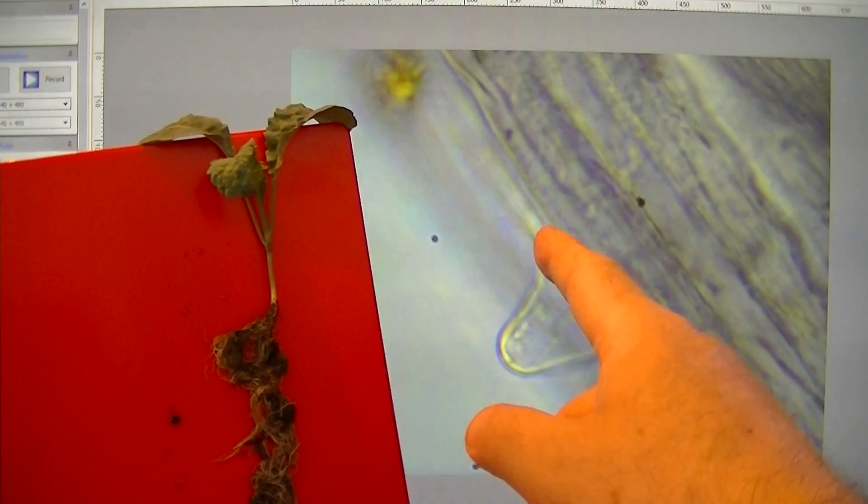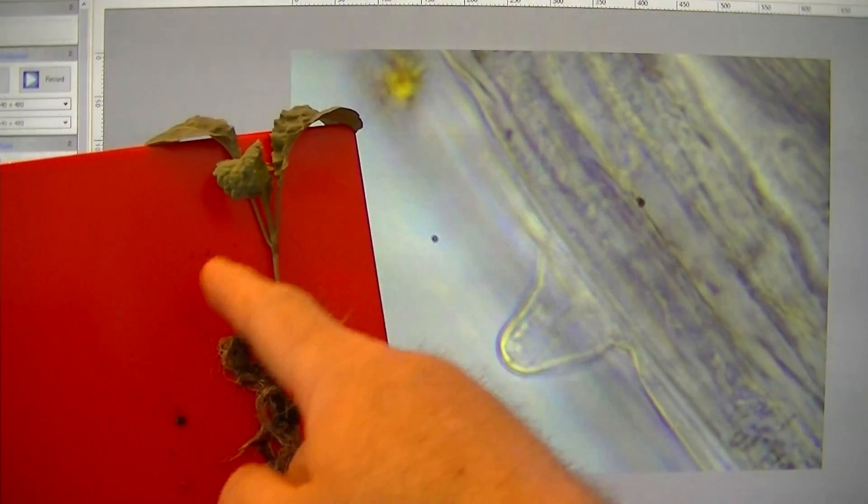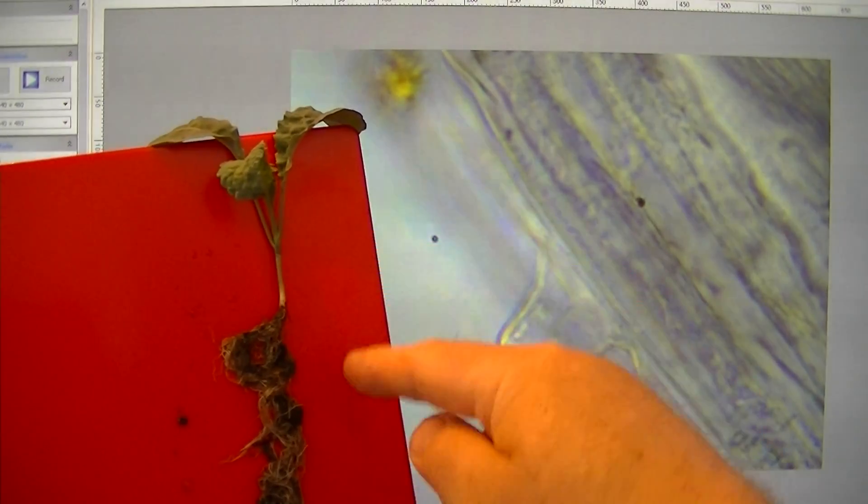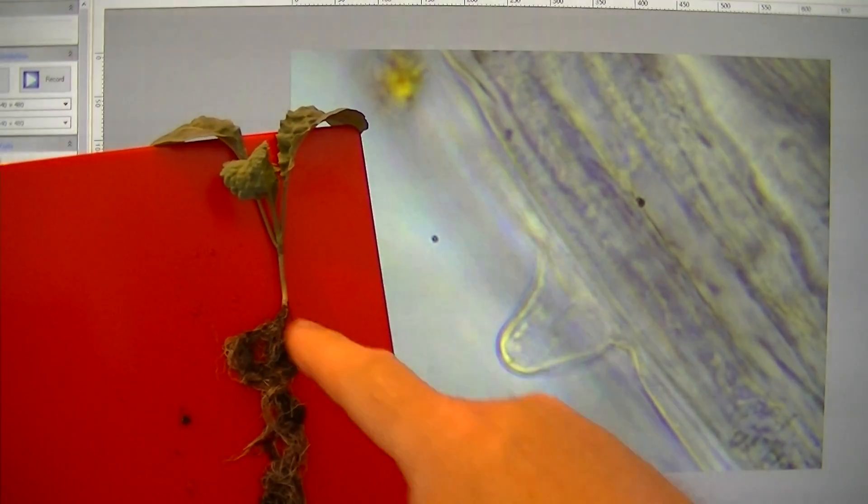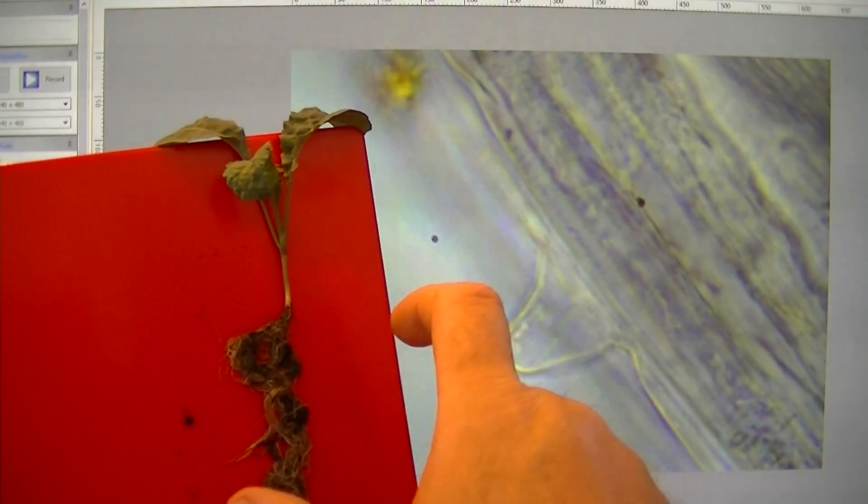I also like to add is that you have to have healthy soil also. You should have mycorrhizal fungi in the soil. This plant might not use it, the kale or the brassica family might not use it. But you have to have healthy soil building aggregates all the time.